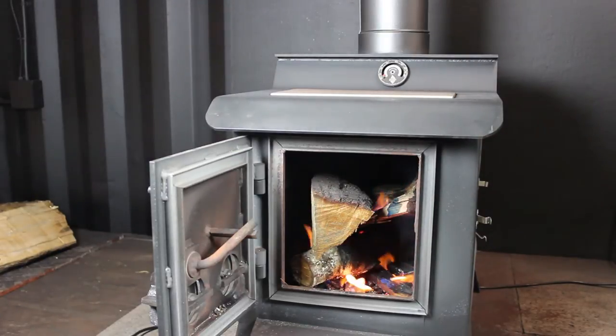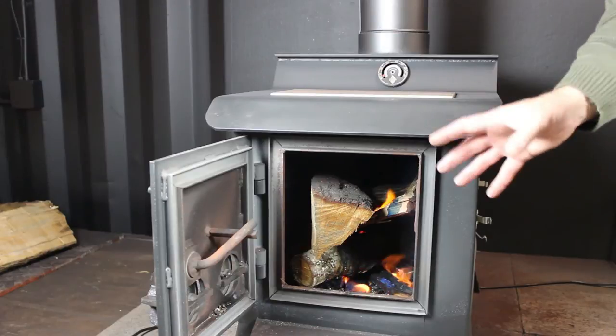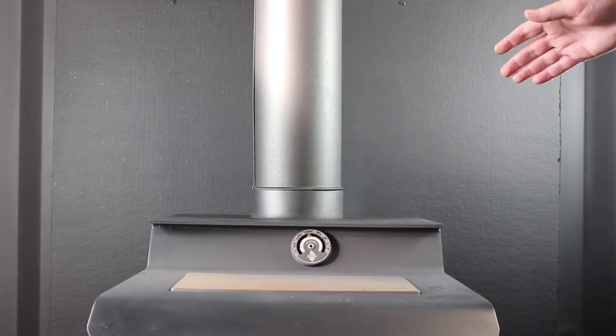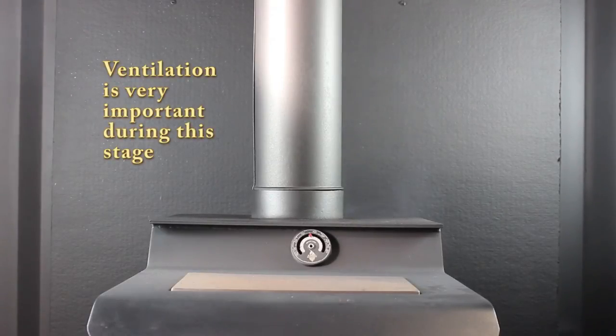During this time you might experience a smell or odor, so you'll want to ventilate the room to dissipate it. When we stoke up the fire to very hot in a later stage, we're going to see some visible smoke. We've now stoked up the fire, added lots of fuel, opened up the damper to let lots of air in, and you can see visible smoke off the pipe. Have some ventilation — we have a door open and cross ventilation going. We'll keep this fire going for about 45 minutes to an hour and the entire pipe will get hot enough to set the paint in its final color.